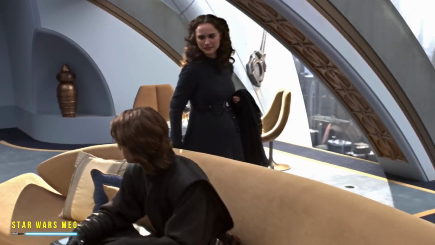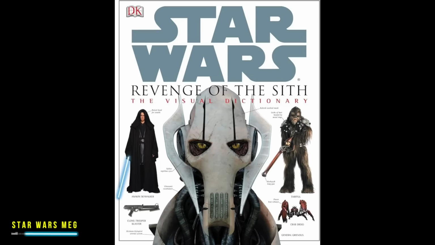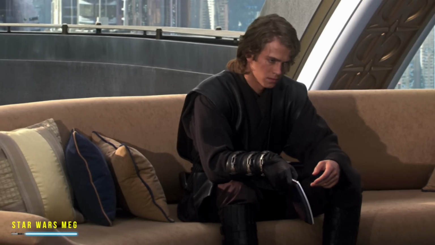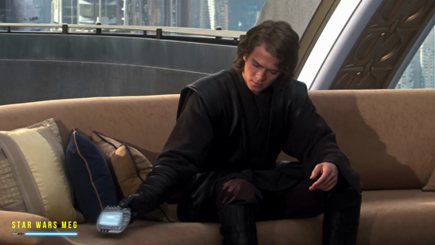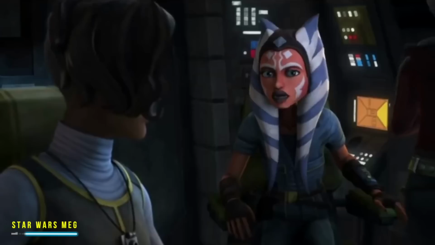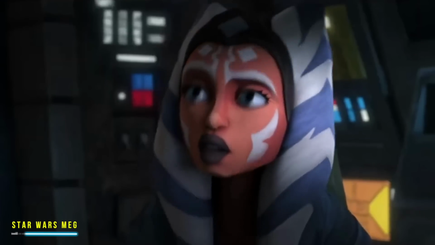Well, it turns out, according to the Episode 3 visual guide, this device is Obi-Wan's view screen, and it's described as an encoding selector for 9 to 13 emergency transmissions. It's essentially the Star Wars equivalent of checking his phone, seeing if he had any important messages or missed calls. And some Star Wars fans think that Disney could retcon this to be Anakin checking in on Ahsoka's progress on Mandalore. But there is just one problem with this.